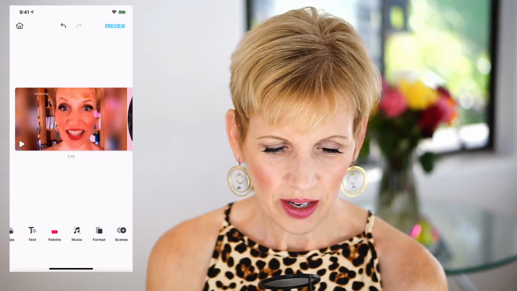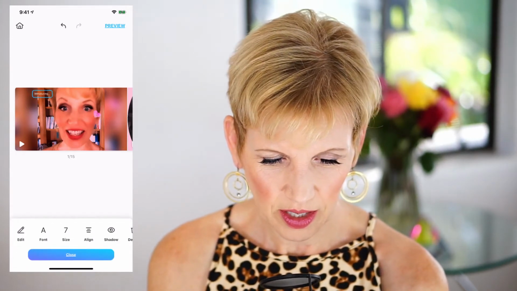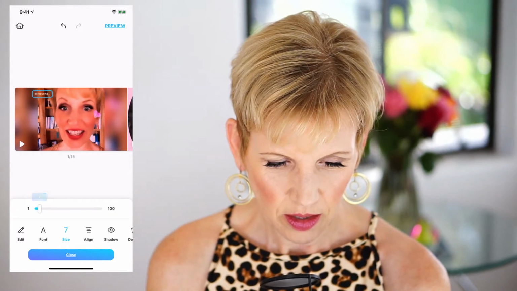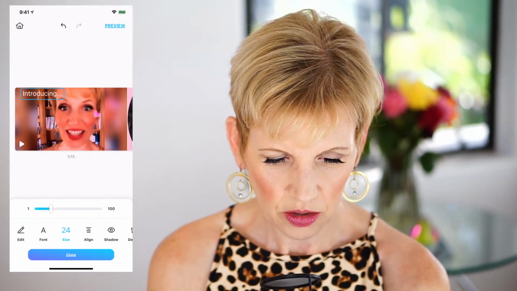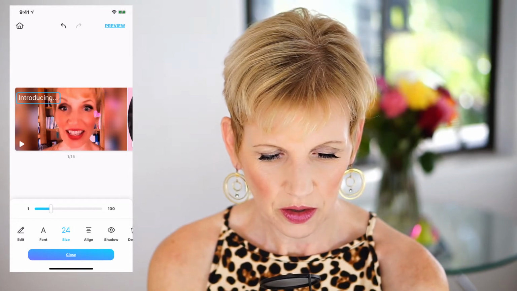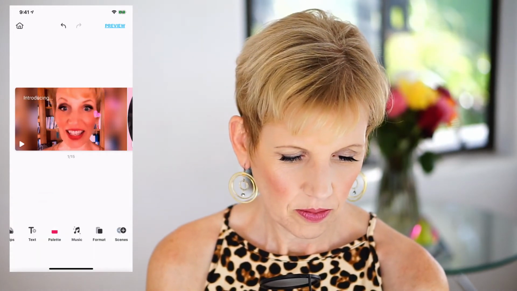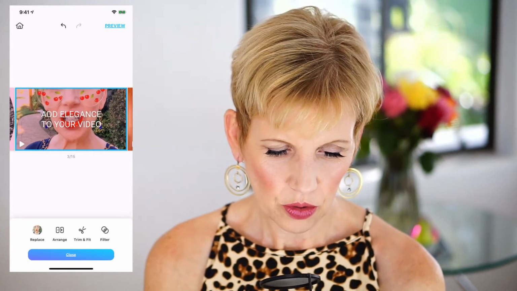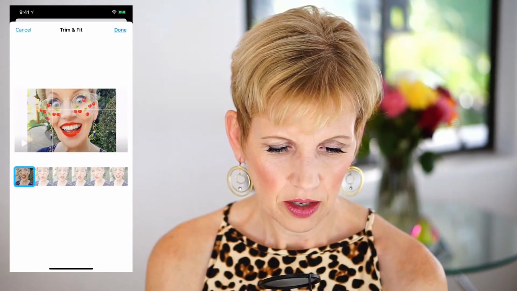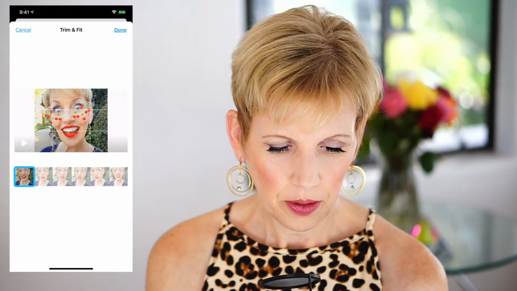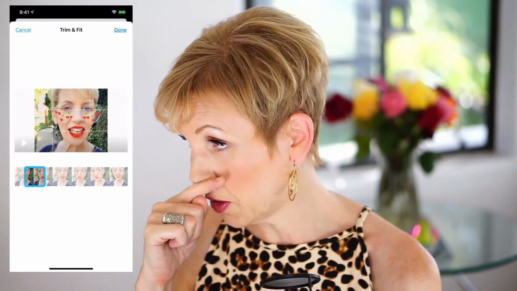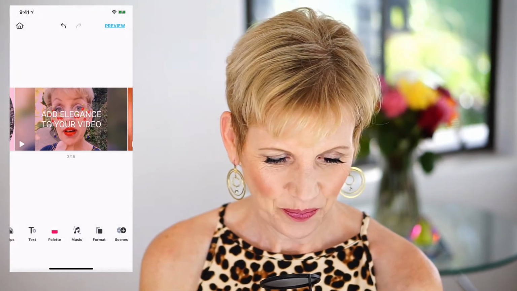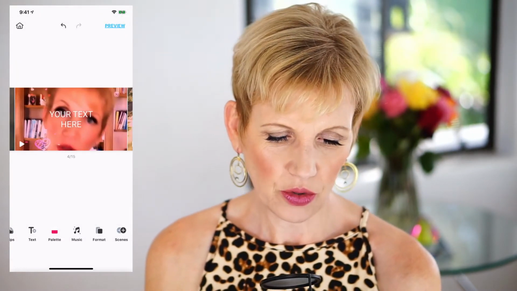So now, I can really do some fun things with this, because now I can go and zoom up my text a little bit. You can either use a little slider there or your fingers. And there you go, much better. And same, you'll have to do that on each one, right? So trim and fit, get it to where I want it. That's a fun filter on Messenger, Facebook Messenger. So play each one, and it's so easy to use, and it's fun too.